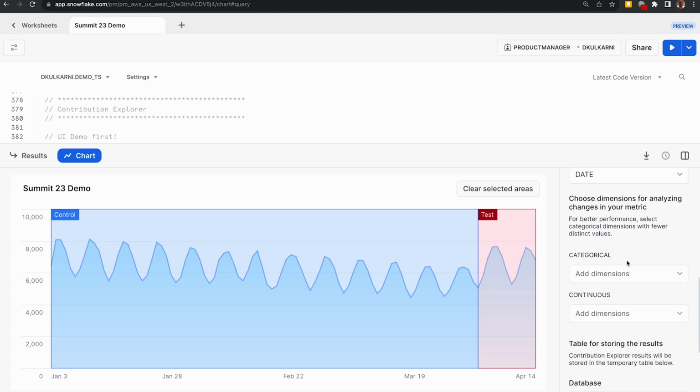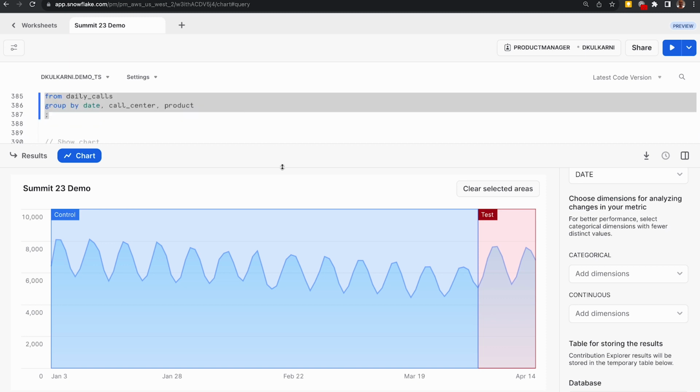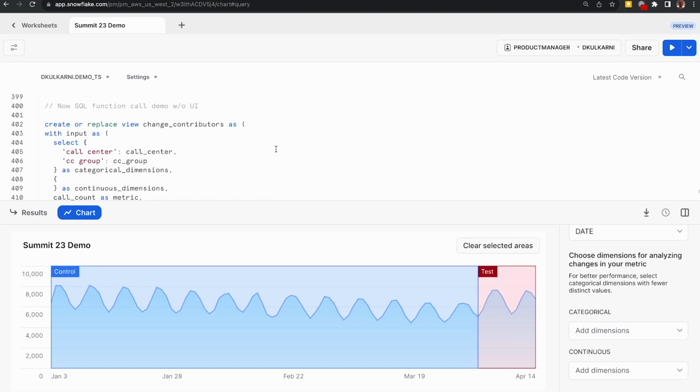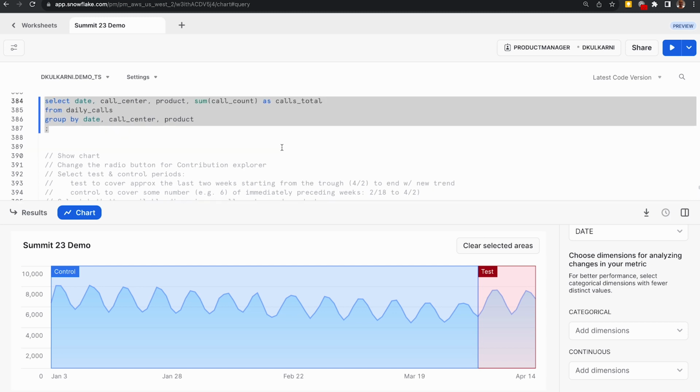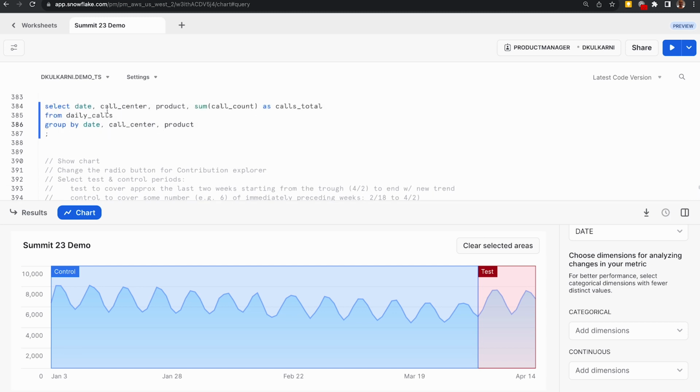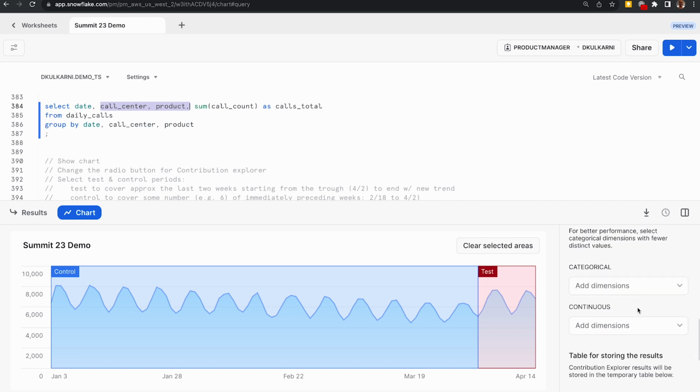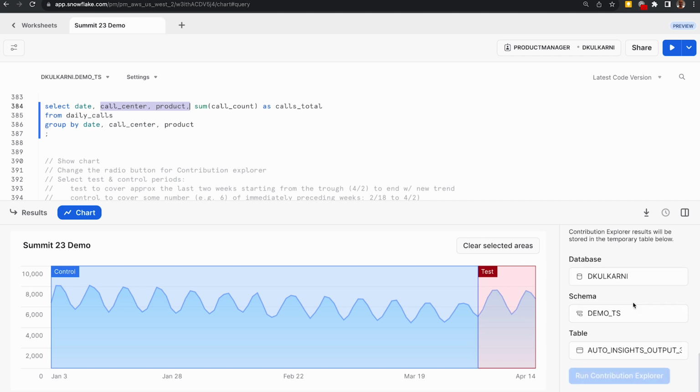And now comes the next interesting part, which is in the query. Let's go back and see the query again. So I've got in this query a number of dimensions. I've only picked a couple here, call center and product. And I'm going to restrict to that. I could have put many other dimensions, but these are the dimensions that will be analyzed to find out which ones are disproportionately contributing to the increase, or in other cases, it might be a decrease. And so I want to call out those dimensions because those are the ones I want analyzed.